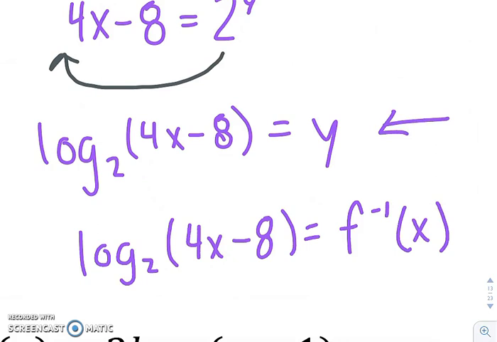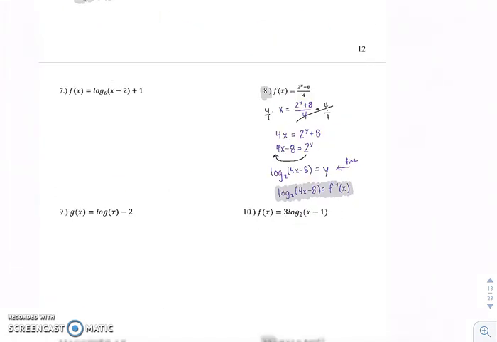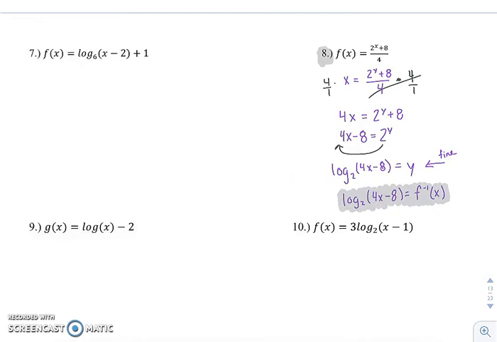This would be fine for just writing it mathematically correct. I always write it with that negative 1 power, but just getting to the y equals is fine. They mean the exact same thing if you were to type them into the equation. So just remember, if you start with an exponential equation and you're finding the inverse, you should not end with an exponential. Exponentials turn into logs, so you should end up with a log in your end result there.